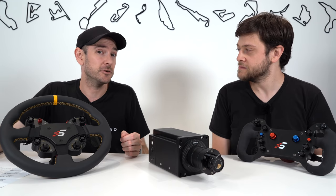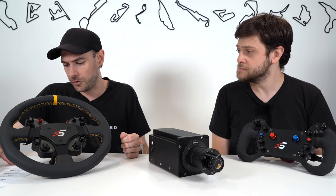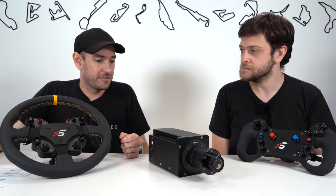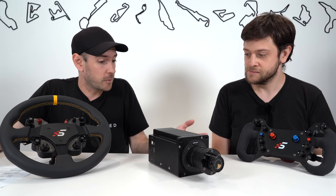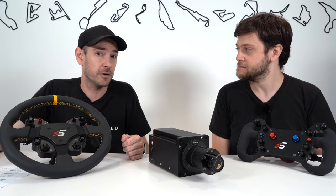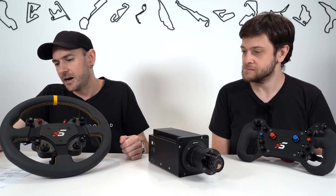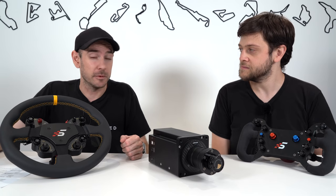But where it does feel quite significantly different is just in that finer detail that we were talking about before. So look, in its own right, for me at least, I think it's a very good wheelbase. Hardware-wise, I think it's great. I think they do have some way to go in terms of the software and firmware side of things. But yeah, look, when you compare it to other options that are on the market, it does become a little bit more of a difficult sell.